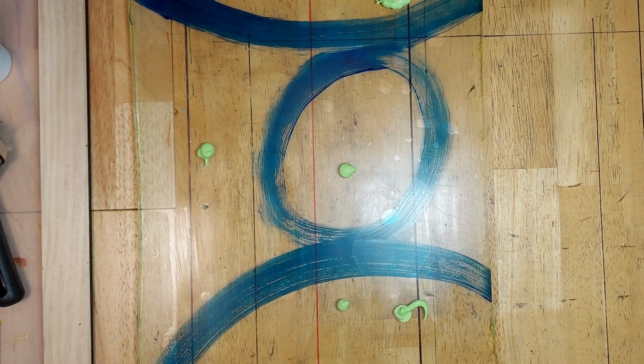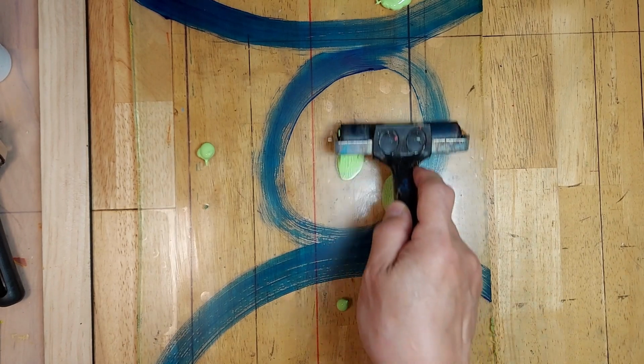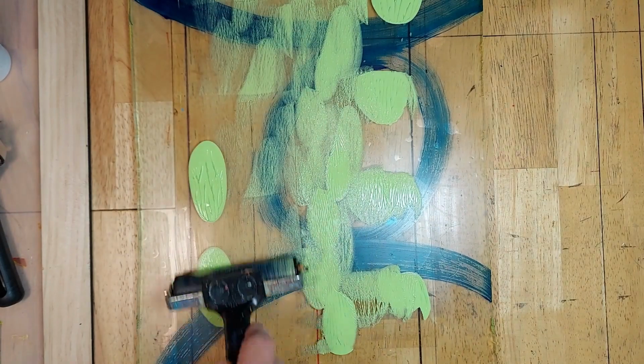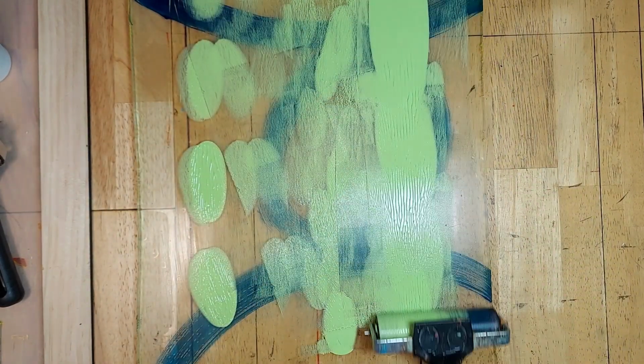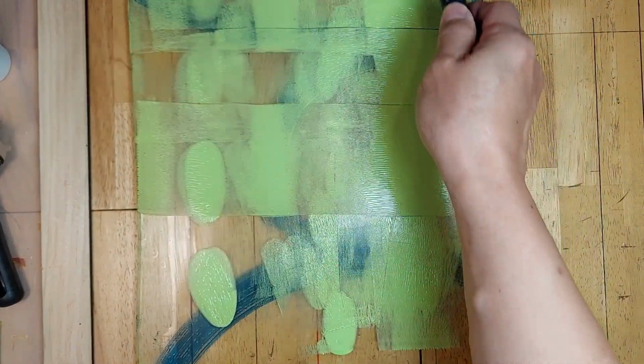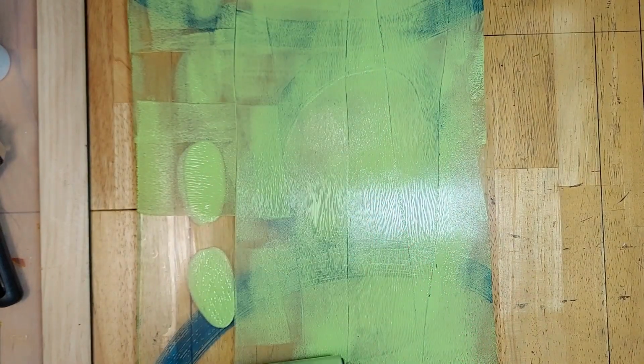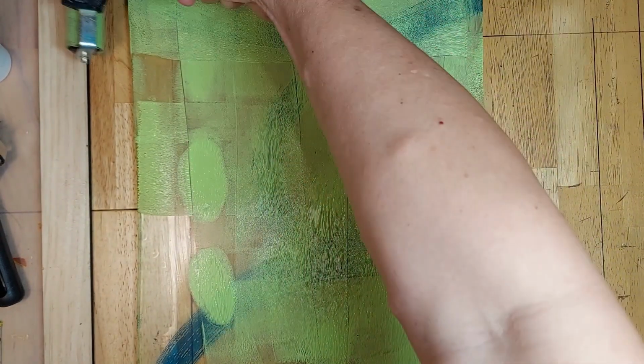I'll use my freshly washed brayer. I've made it a habit now, after I do a printing, I go to the sink and soak this, so it's much easier to clean rather than wait. And once the paint dries, it's very hard to clean. I mean, not very hard, but why make it hard on yourself when you can let the water and detergent do the work for you.